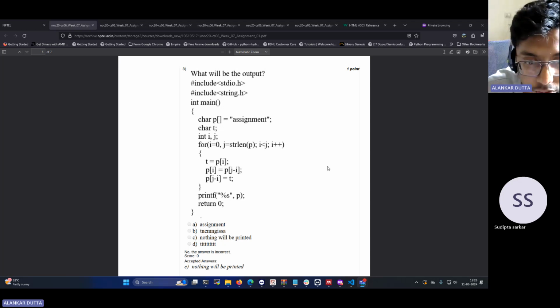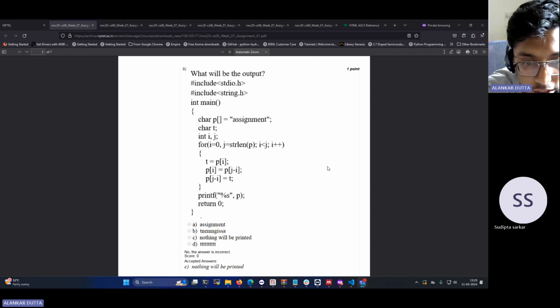Now you go into this loop, and what's happening is that something is getting reversed in here. So t is p0, and p0 is a, so the value of t is a.